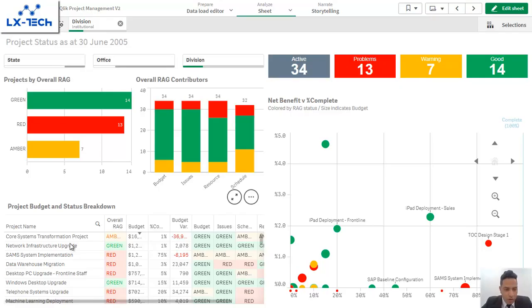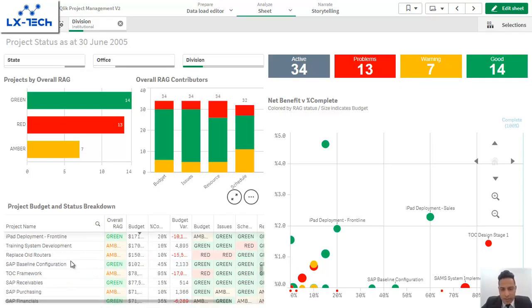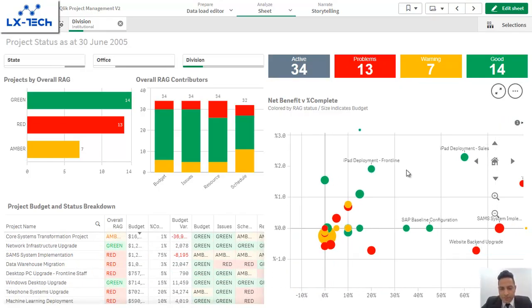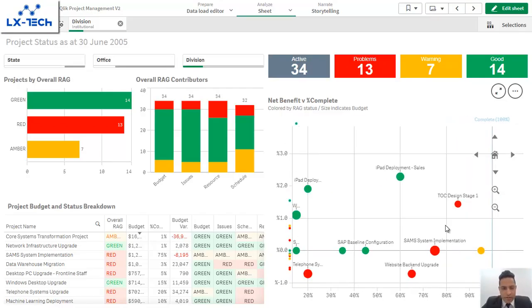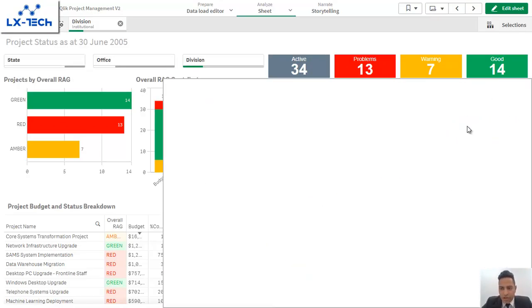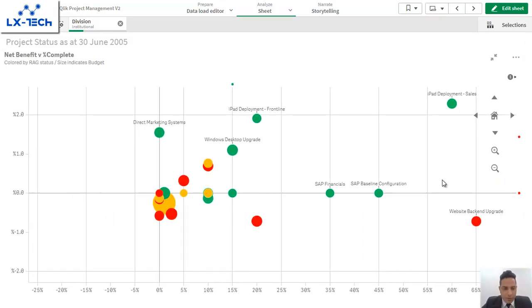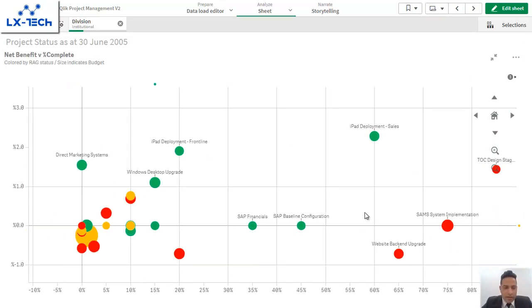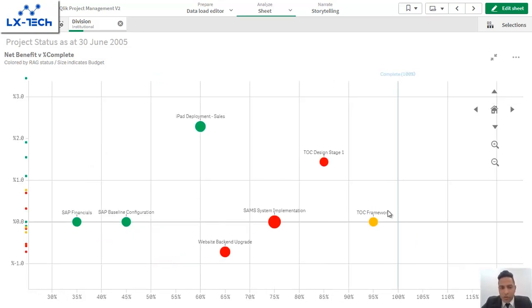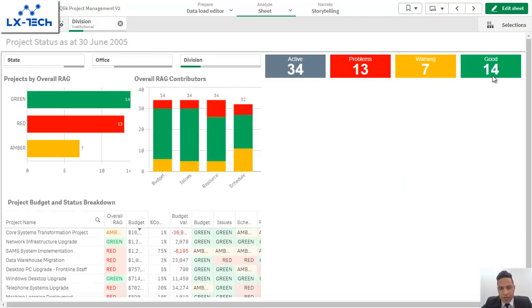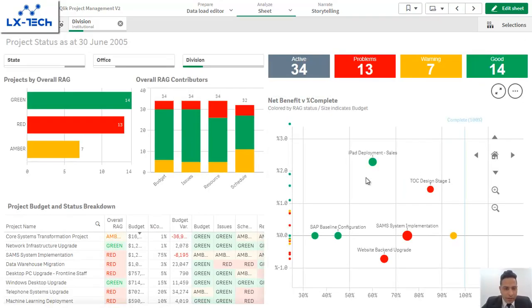So this shows all project names, plotted based on the net benefit or net income or whatever way of profit or benefit you are getting, and the completion percentage on the right hand side. You can zoom the chart and see how many projects of this institution end up in green, yellow, and red, and at the same time how many are near to completion. All completed projects will not show here. It's for progress monitoring only.